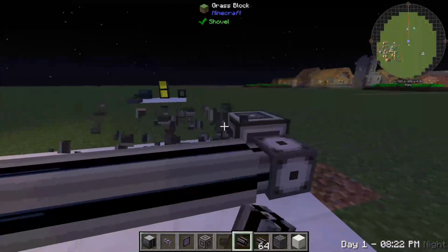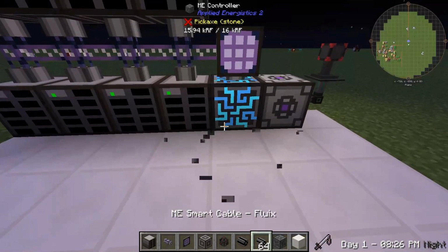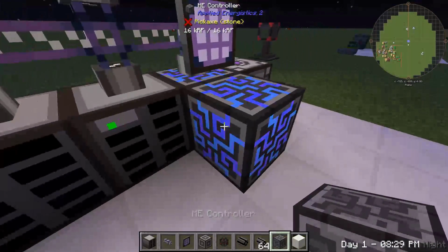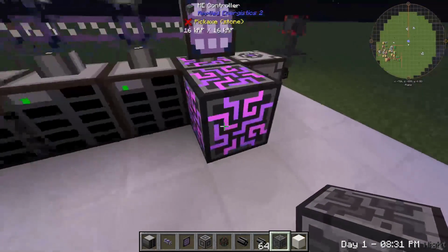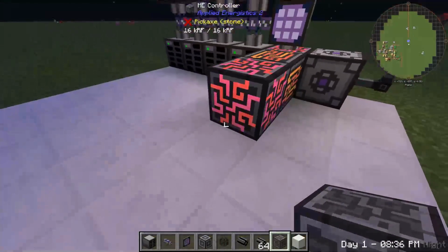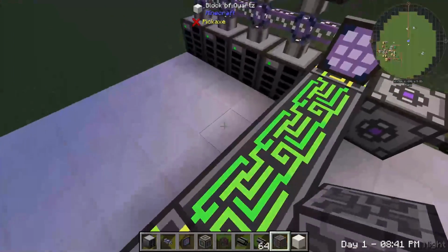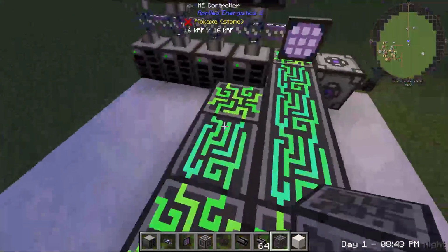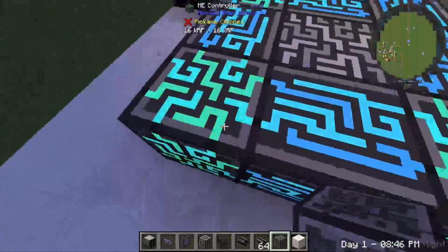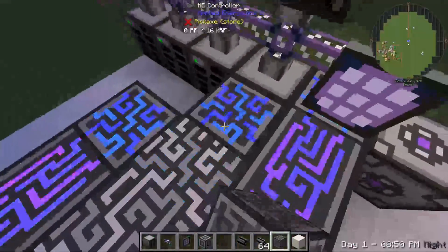Also worth noting is that your ME controller itself can be expanded as well. If you need more faces of it, you can plop down another controller block connected to it, and as long as they're all in a rectangular shape, then you can keep expanding it. I believe the max size is like a 7x7 or something like that. But for example, I can just keep adding on faces to my controller, and we would be in business.